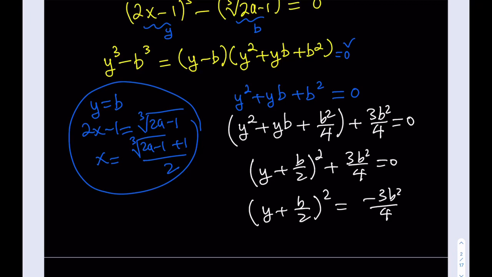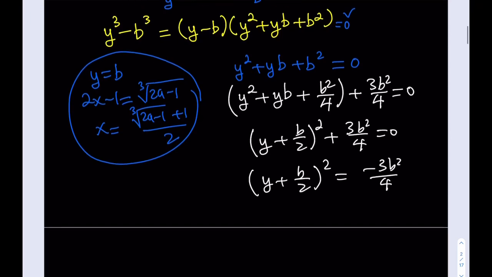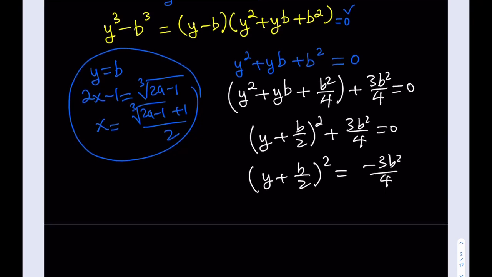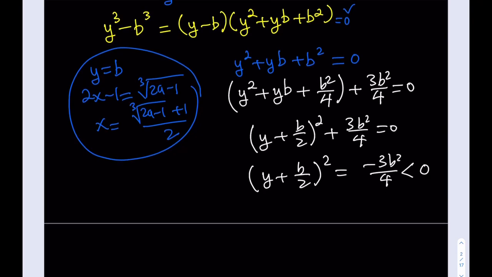Now, can b equal 0? No, b does not equal 0. Why? Because we don't want it to be 0, first of all. Why would it be 0, right? I mean, if you don't want it to be 0. If b is equal to 0, then you get y equals 0, which is kind of not very interesting. So anyways, so in this case, b is not going to be 0. If b is not equal to 0, what do you notice? Well, this expression is always going to be less than 0. Hmm, that's interesting. Square of something is negative. No square is negative, which means you do not get real solutions from here. The other solutions will be complex.